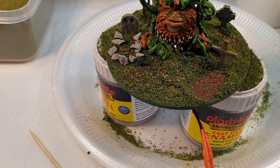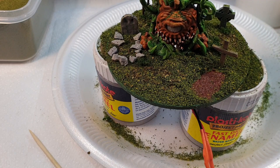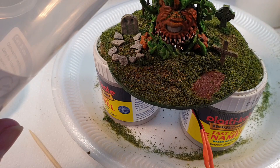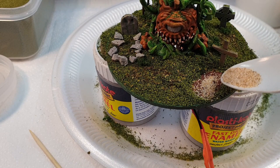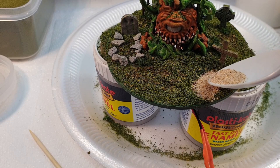So, okay, let's clean this grave off a bit more, because what I want to do is, this is going to be tricky, but we'll give it a go. What I've got here is some sand. All right, so this is just like sand from the beach. And I've just got a little spoon, and I'm going to just put some, because I want to kind of heap this up so it looks like dirt. And what I'll do is once it's dry, I'll paint it. But I basically want it to look like piled up earth.